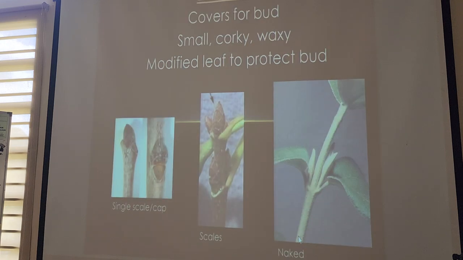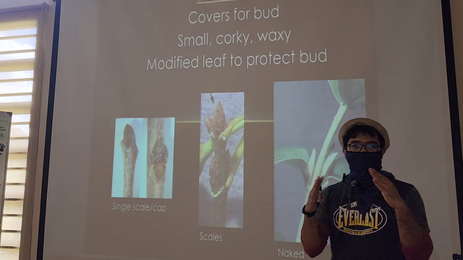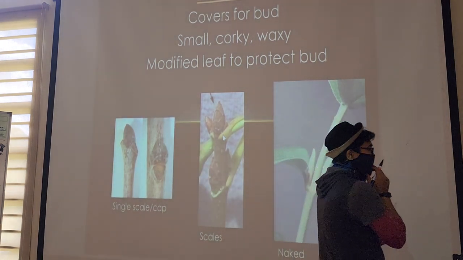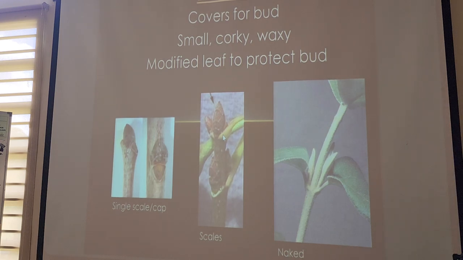Bushier plant, alright? And then you've got bud scales. These are the covers for the buds. Usually the buds, because they have meristem in them, the plants need to cover this meristem from aggravation of the surroundings. So the bud scales provide this function. It can be a single scale, pretty much like this, or it can be naked, just one sheath, satu sarung aja macam ni. All right, we have this in Malaysia, but not so much.